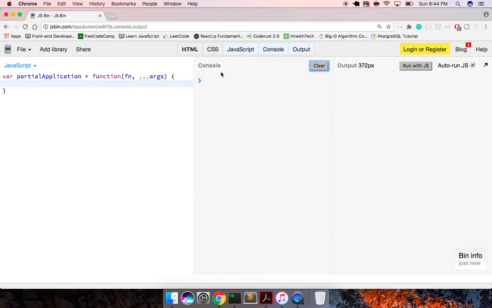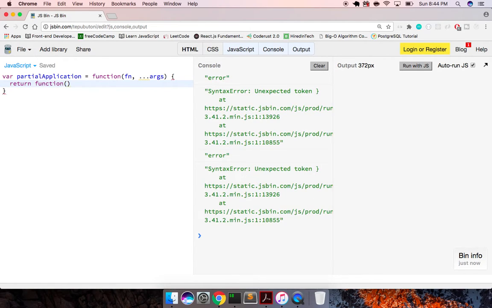the rest operator, which is going to take the rest of the arguments that we pass in and convert them into an array, spread out. So with that, if we pass in the function, 1, 2, 3, 4 is going to get assigned into its own array. And what we want to do now, almost like a closure, is return a function.